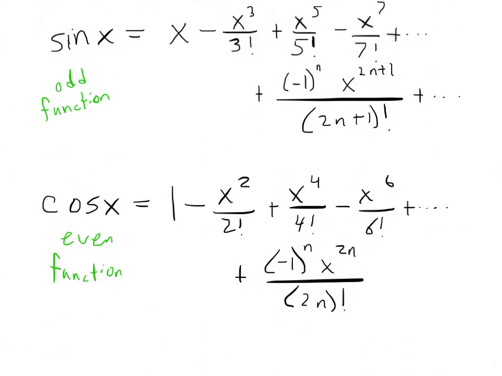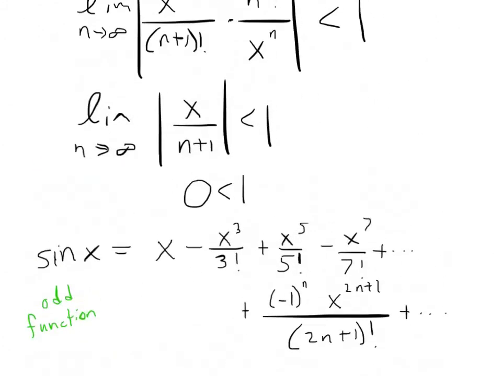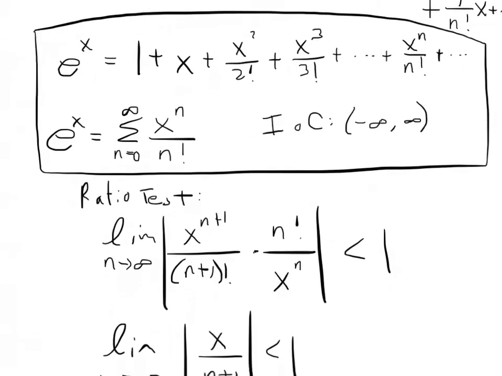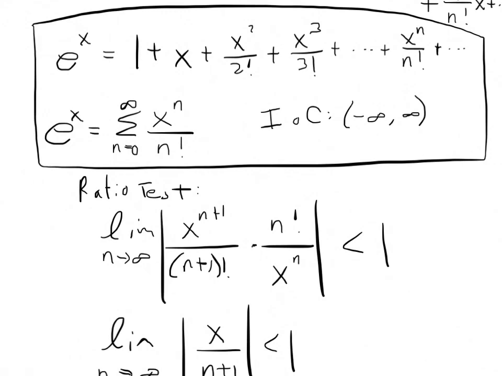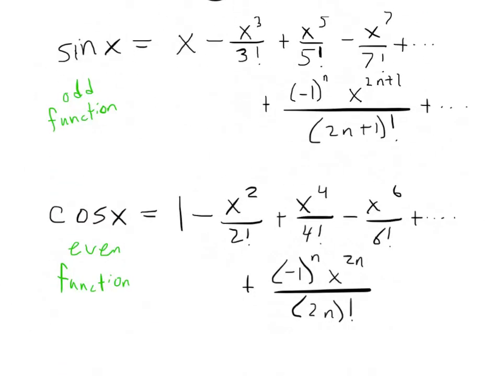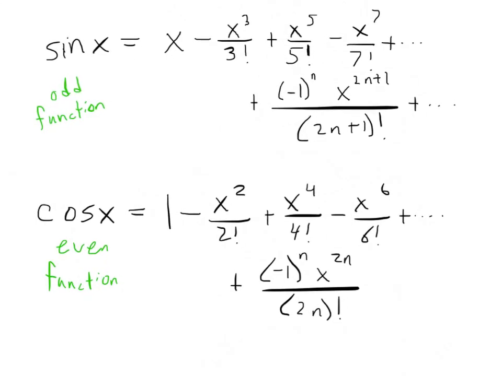So those are the 3 functions you need to memorize. We need to memorize that e to the x is all of the powers, the 0th power, 1st, 2nd, 3rd, 4th, 5th, and they're all positive, right? And it has an infinite interval of convergence. We need to memorize that sine x, because it's an odd function, has all of the odd powers of x divided by the odd factorials. I'm a little bit short on space here, but I think I can fit it in. Both of these have an interval of convergence that is infinite.